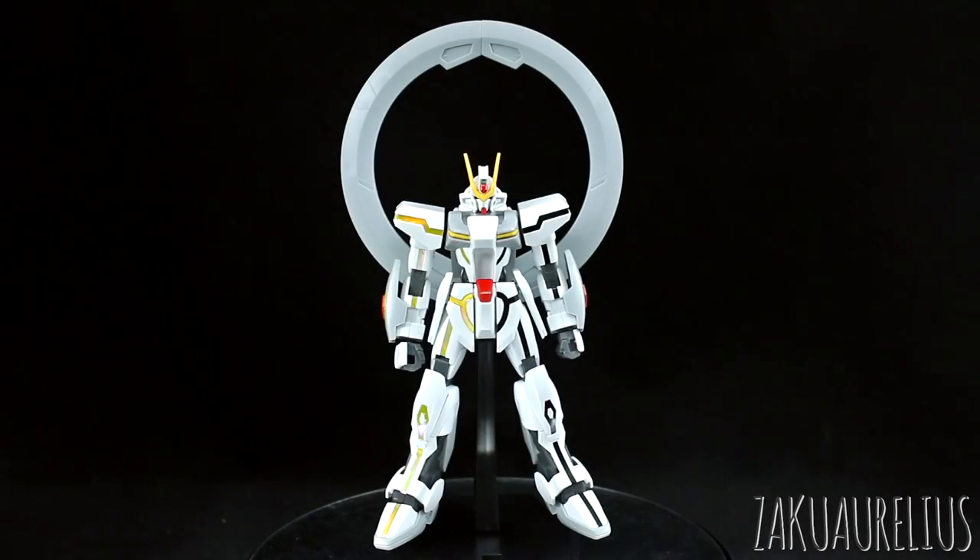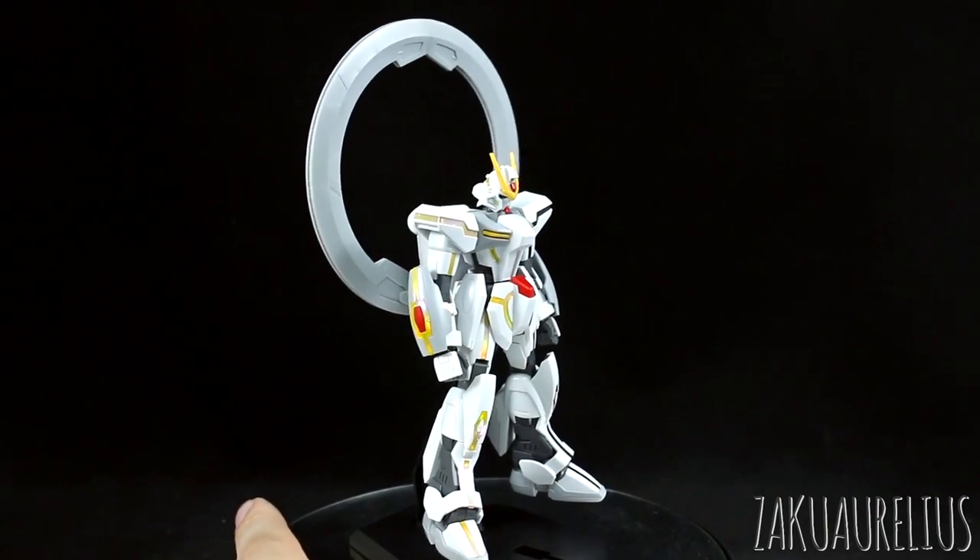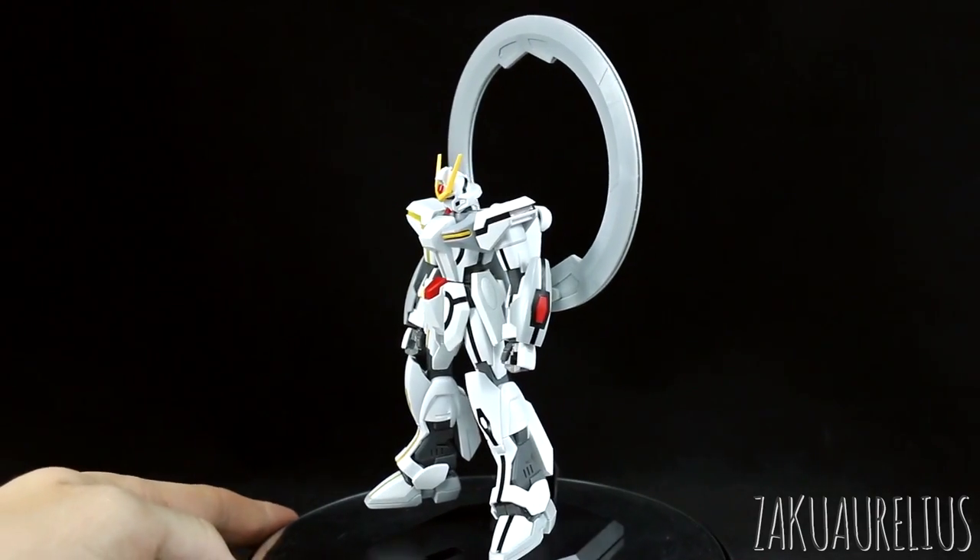As you can see, like I did in my review of the Lunagazer Gundam, what I did for this is I put on half — on one side I put all the black stickers on, on the other side I put all the rainbowy gold stickers. It has a full set for the whole thing, so obviously yours is not going to look like this unless you want it to. You can choose either the black or the gold — here's the gold side and the black side.